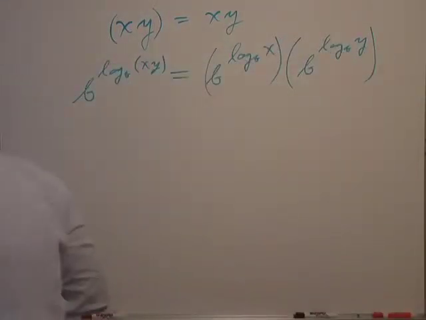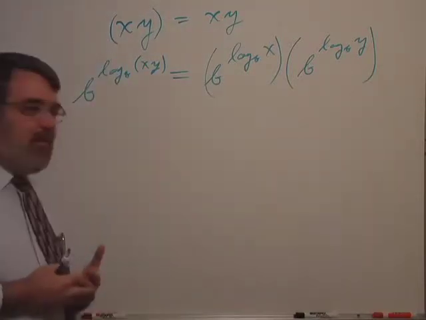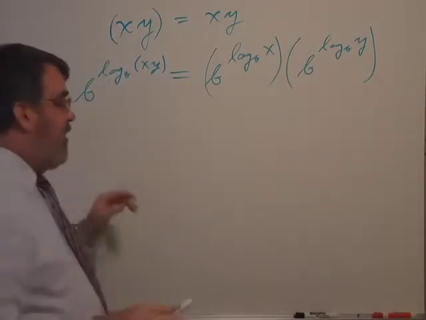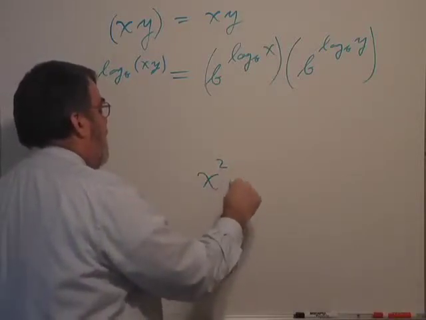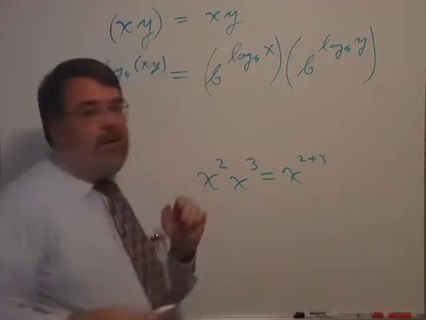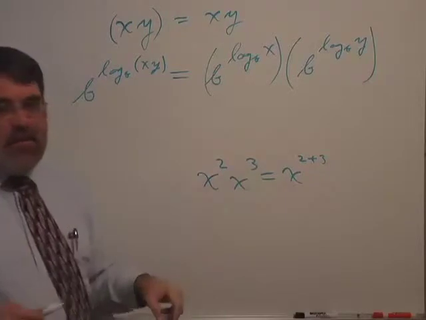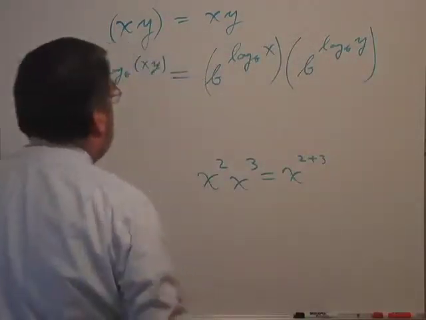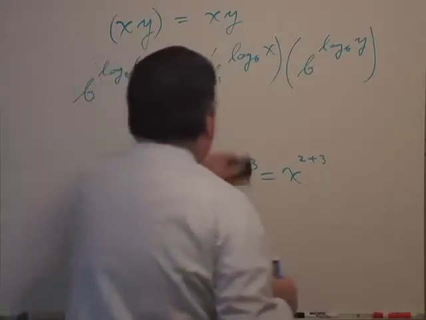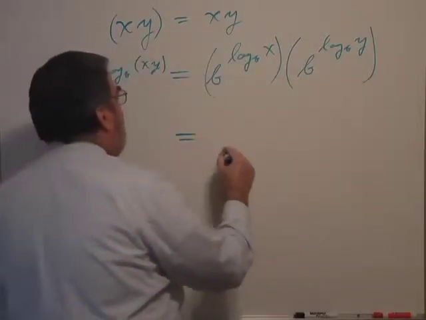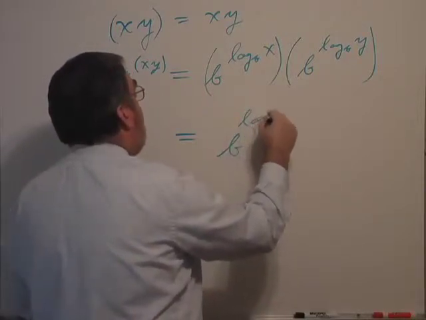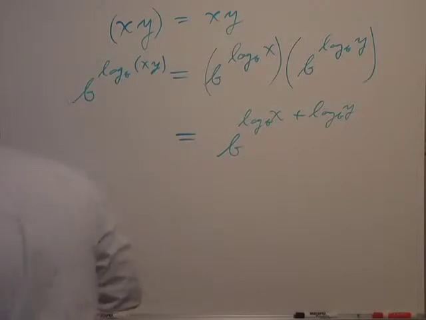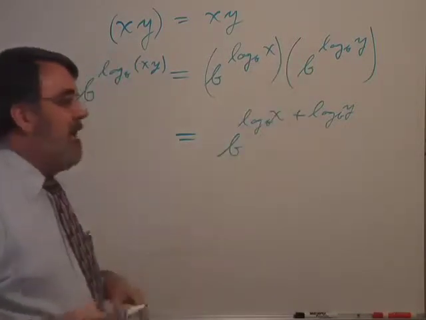So now from this point, I'm going to use the fact that logarithms are exponents. And when you multiply two numbers with the same base, you keep the base and add the exponents. Just to show you an old example from beginning algebra, if you had x squared times x cubed, that would be x to the fifth power, because you would keep the base and add the exponents. I'm going to do the same thing here. My base here is letter b, and my exponents are these logarithms. So I'm going to combine this into a single term.